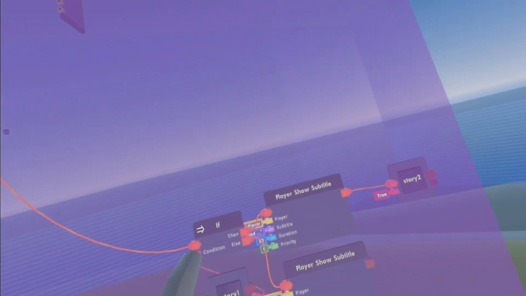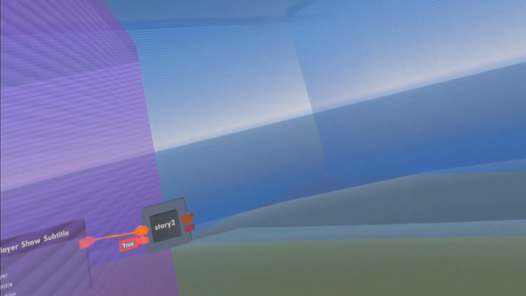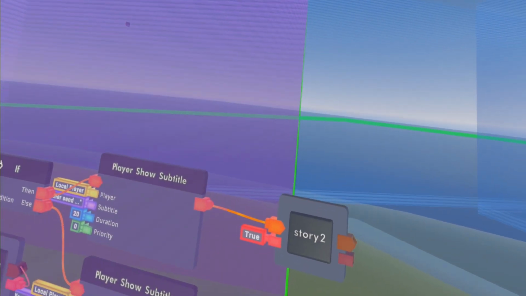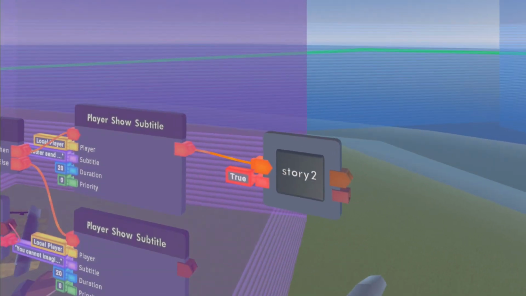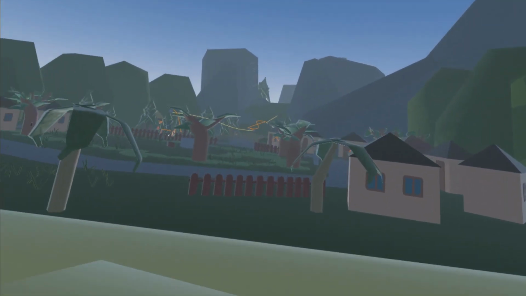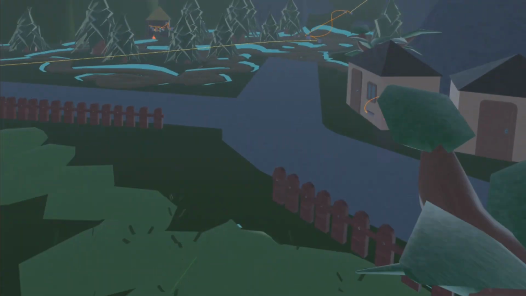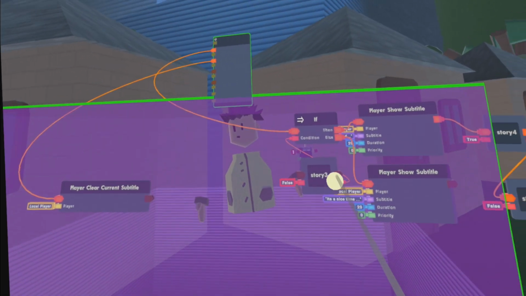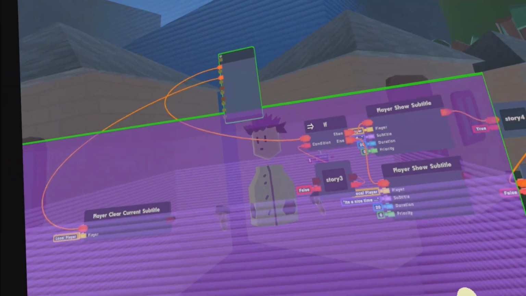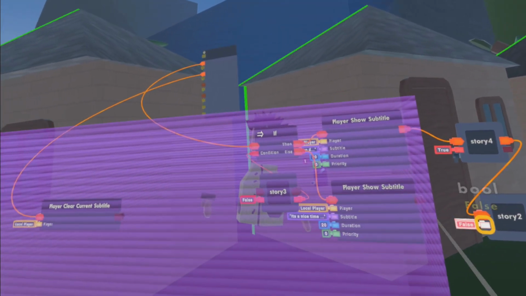If it's true, it's going to tell you something else, where I need to go, and puts another Boolean, which is story 2, to true. So you can basically go to the next person, which would be over there, I remember. Yeah, oh no, there is someone in between, I guess. But this is kind of how it goes.